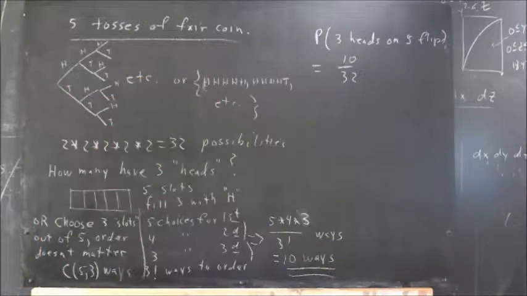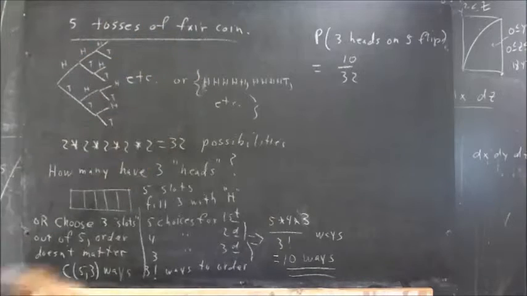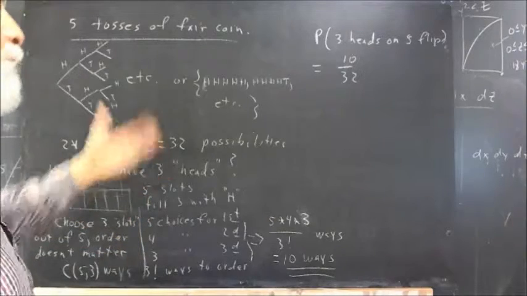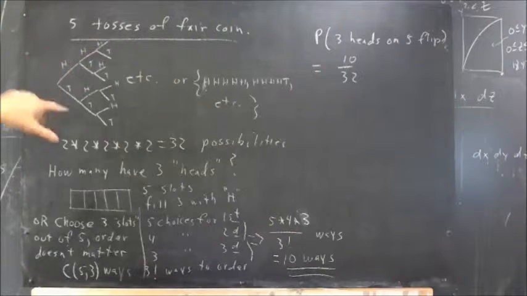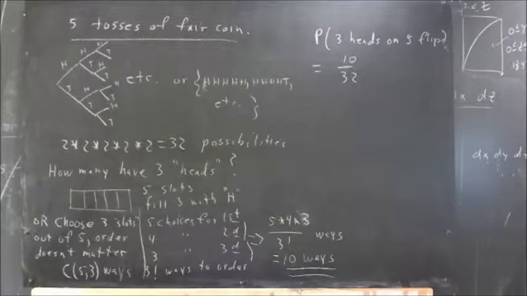Some of those outcomes will have exactly 3 heads. Now, neither of the ones that I listed here do, but pretty soon we would get to some outcomes that have exactly 3 heads. We could count those and find that there are 10, but we're not going to do that by actually listing the sample space or the tree. We're going to do that using the reasoning from the counting chapter.